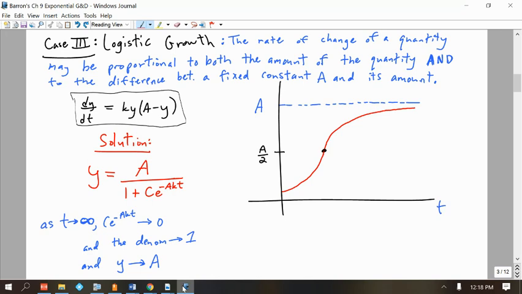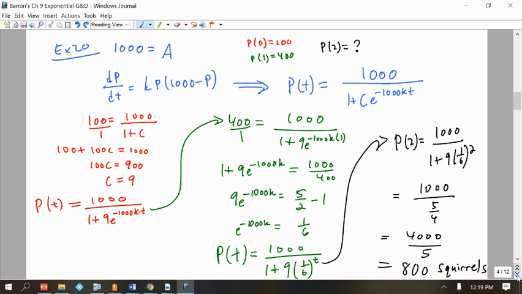But that's the solution. What's most important about this differential equation stuff, this logistic growth stuff, is that this equation is the solution to this dy/dt = ky(a - y) differential equation. Okay, so that's the thing to know: if I have this differential equation, I automatically know the solution is this one. You don't have to do all the stuff that I just did to prove it. I just proved this integral, and now I can just use it as a formula. And notice a, you're going to know a, and c and k, you have to have the information. So to look at an example of this, boom.